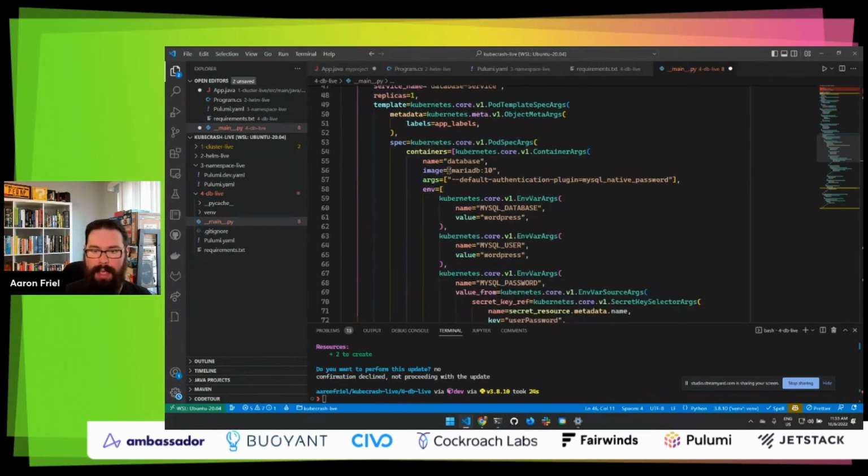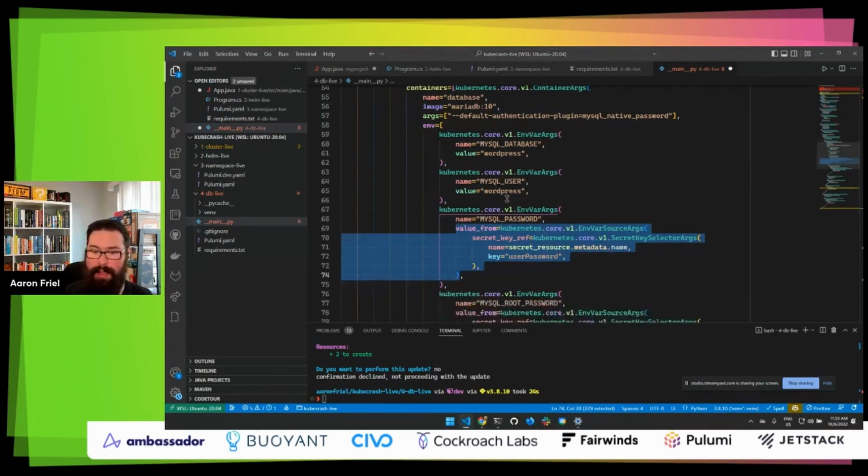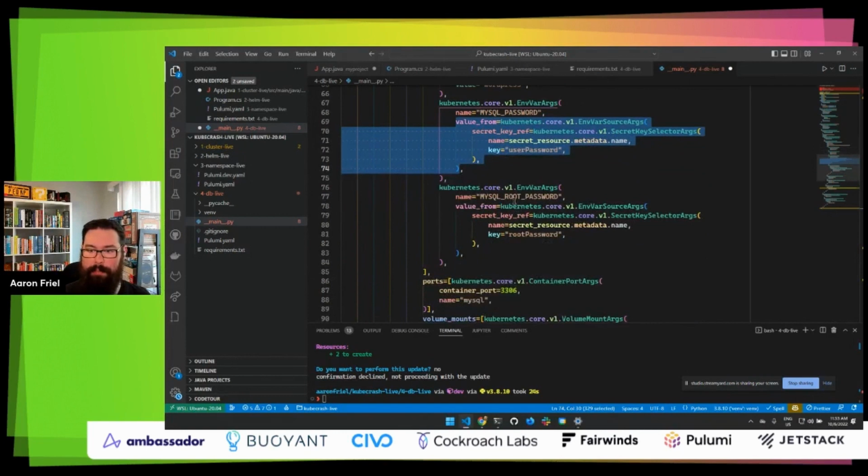We're going to deploy MariaDB. We're going to make sure that we use MySQL style authentication because we're going to be deploying a WordPress database that just kind of expects default MySQL. We're going to declare some environment variables in this. We're going to flow, not using Pulumi, but using Kubernetes' own secret handling, the secret into that resource. For both the user password and the root password, we're going to do some isolation here between root and the WordPress user.